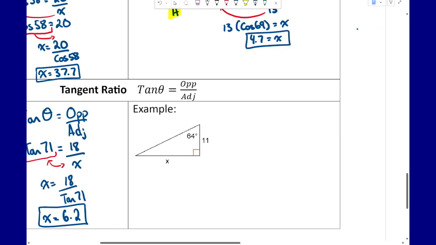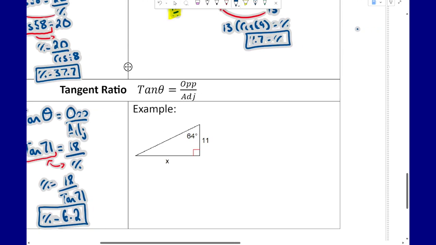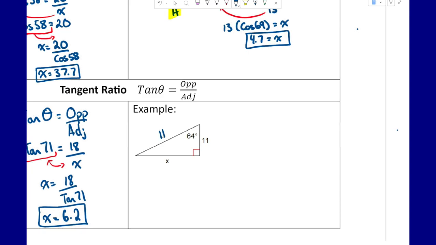If I look at the second example, again, I'm going to go through and label my sides. I have my hypotenuse, my reference angle. So across from that is the opposite. That leaves the adjacent. I'm going to use the O and A. Those are the two sides that I'm dealing with. O and A is tan, so tan theta equals opposite over adjacent. Tan of our angle, or 64, equals O, which is an unknown, over 11.